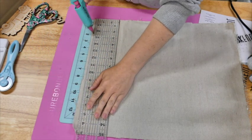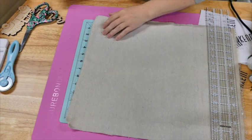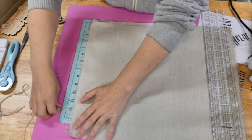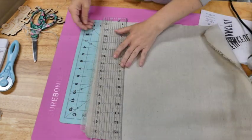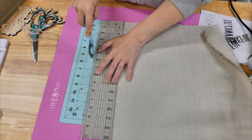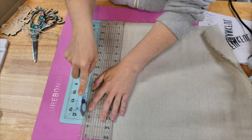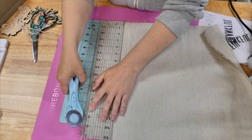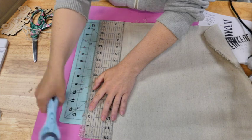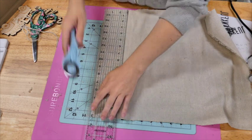And to get the fringe on either side, I am just going to put a line of hot glue on the back of them, and it's a very small line, and that way I can fringe. And because these are machine washable, the fringe doesn't just keep on going through the entire placemat. So I just put a small bead line of hot glue, and then now I'm just trimming to make sure all of the fringe is even. And this does get a little messy, but the end result is really cute.